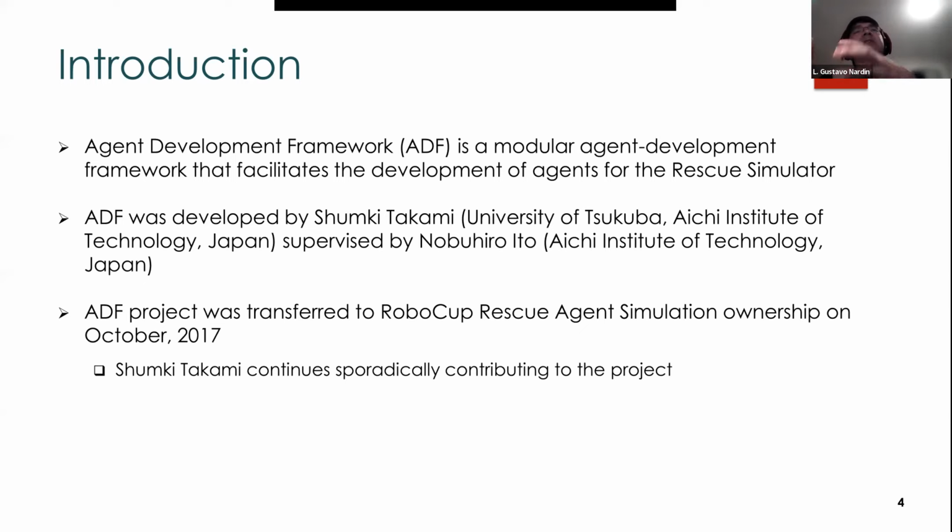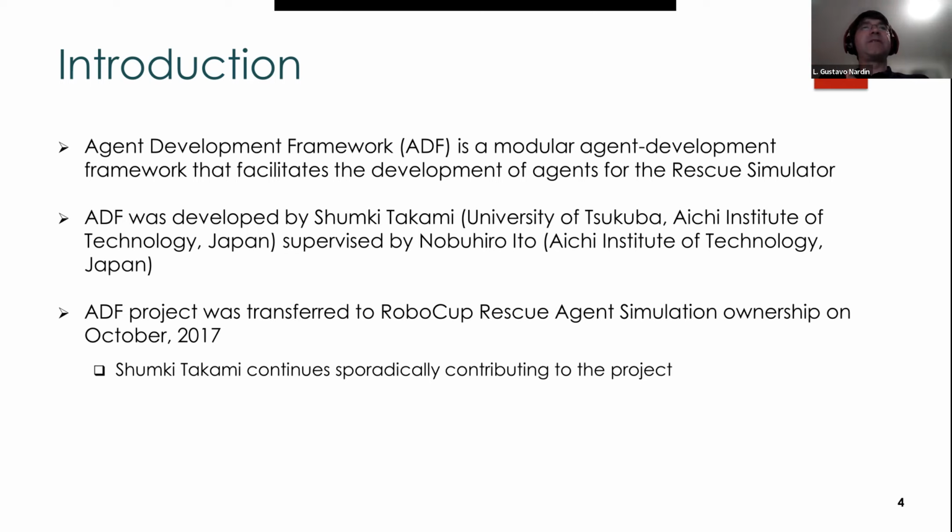If we wanted to study how different clusterings would impact the rescuing of civilians, we could develop different clustering modules and replace them modularly much more easily than if we had the old Java API alone. So this was the main motivation.